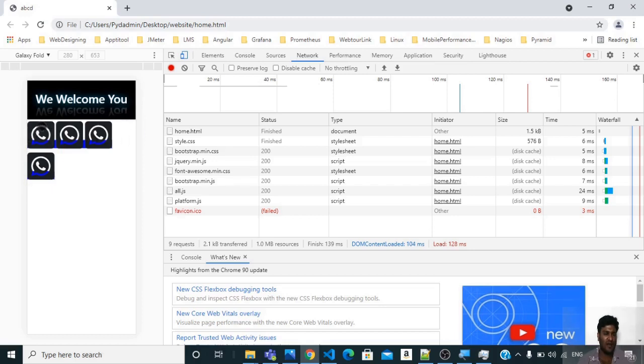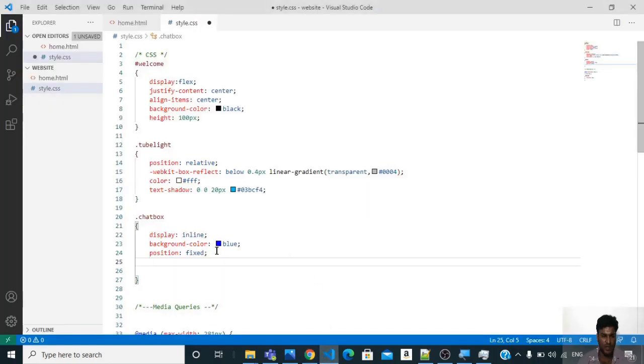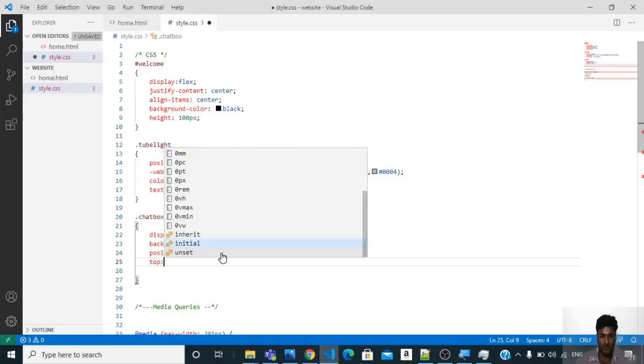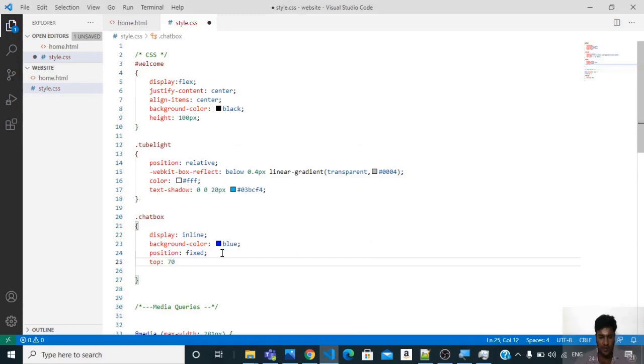So the fixed size of the screen will now be this, it will work with this size. So if I say from top 50%, 30%, it should work from there. I will say from top let it be 70%, and from the left side it should be 80%.